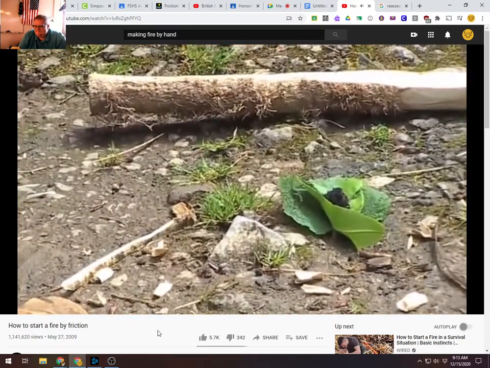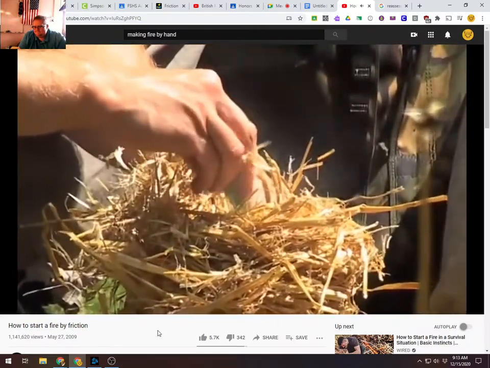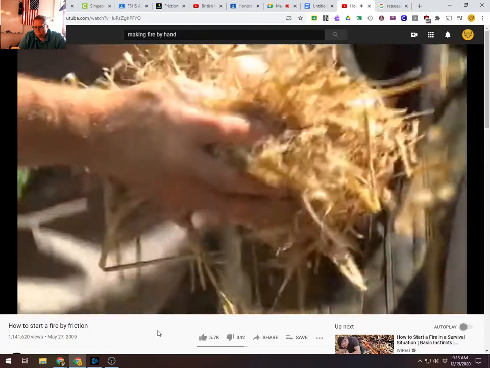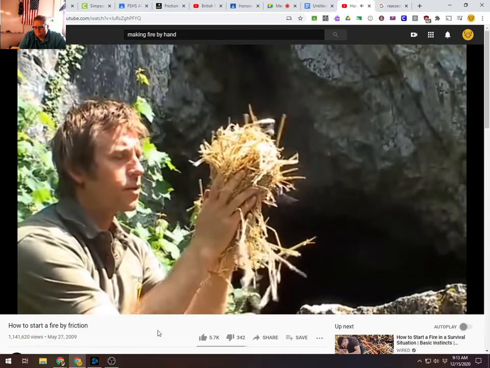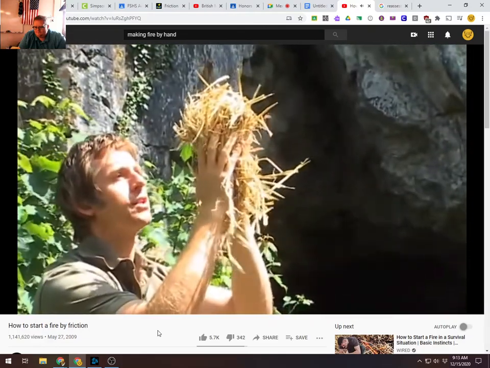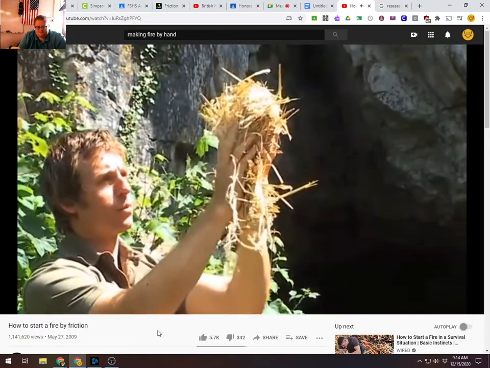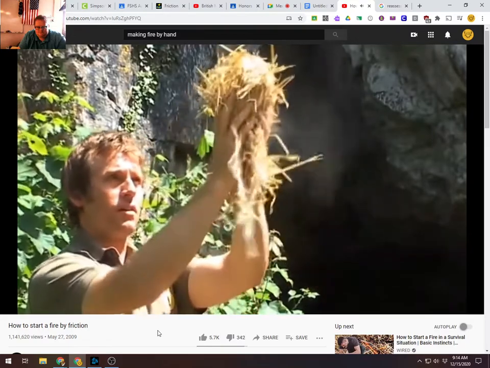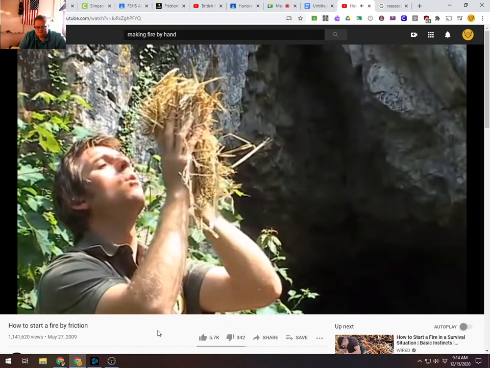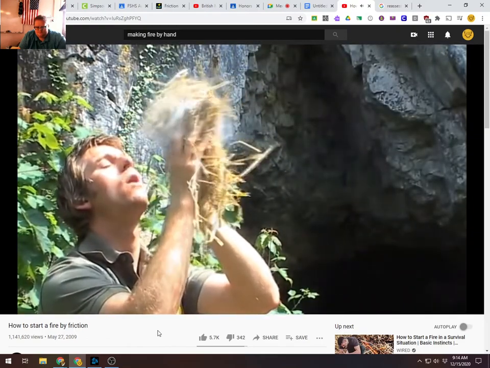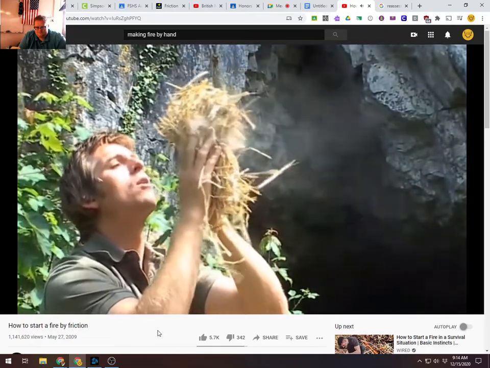We have a glowing coal. Very carefully, place the coal into the tinder bundle. Right, now this is where we just allow it to grow a little bit, just put some oxygen in. It always helps to have the wind coming from behind you, and it helps to keep the oxygen flow running through the tinder bundle. And it also stops the smoke blowing in your face, which is definitely worth considering.